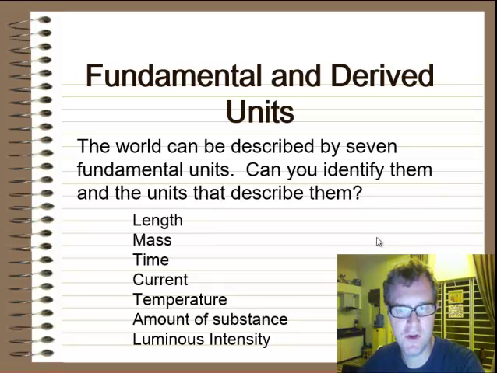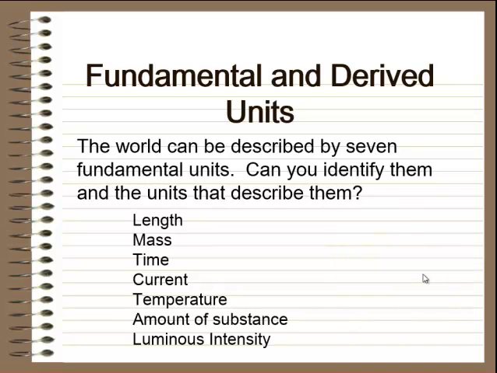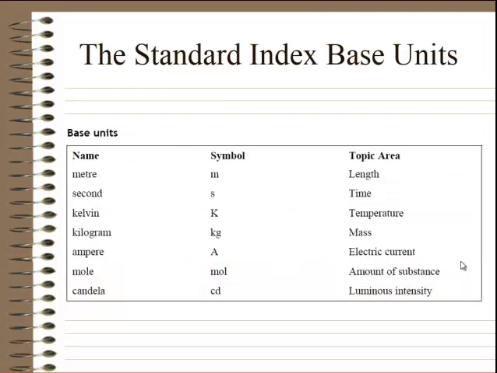So if we look at this in more detail, what units do these things have? So these base units, you can see the symbols which you may recognize. The meter is the unit for length, the second for time, the Kelvin for temperature, the kilogram for mass, the ampere for current, the mole for amount of substance, and the candela for luminous intensity. So these are our base units.